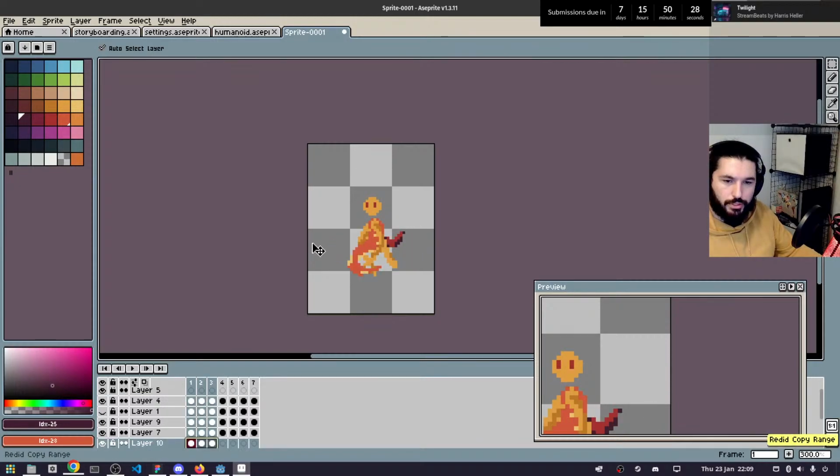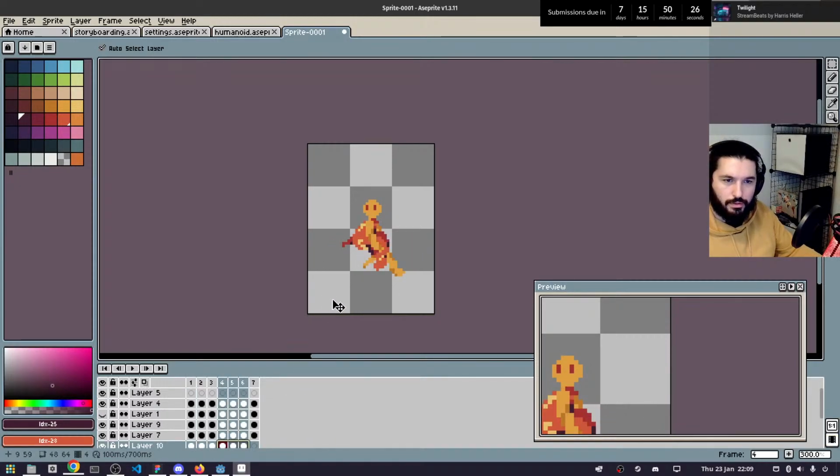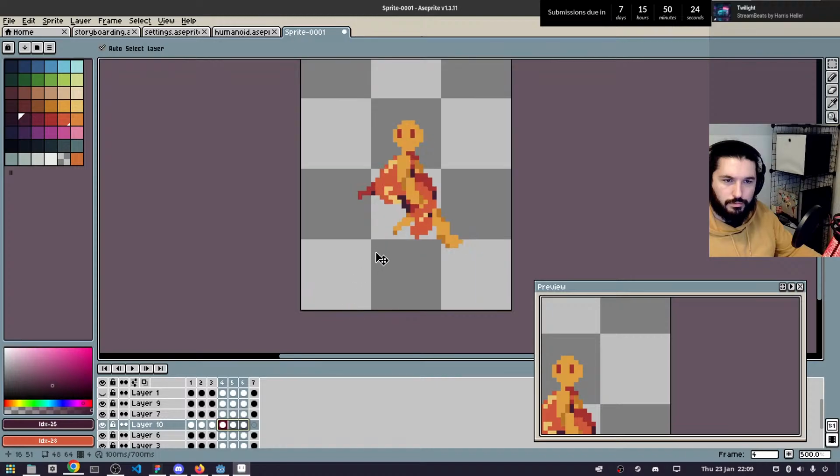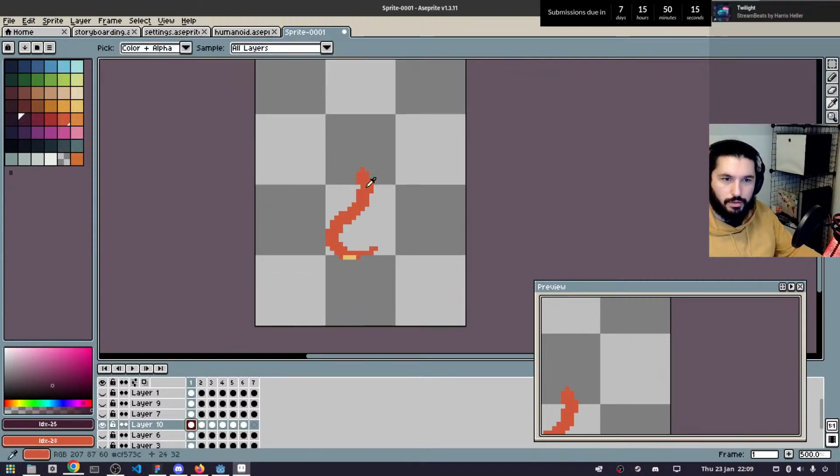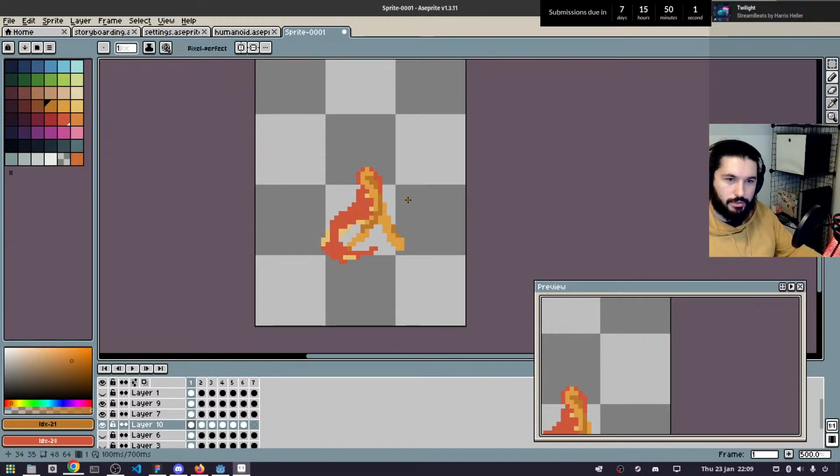What would we hue shift actually? Let's turn those all off. Turn this layer on. Rather than it being this, can we do... Colours aren't used.